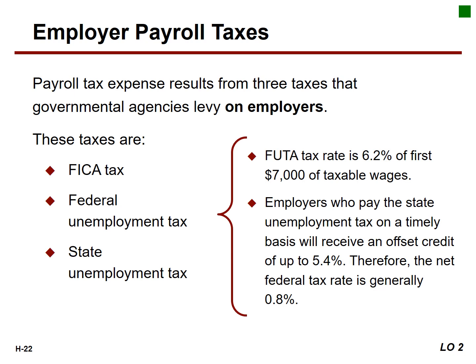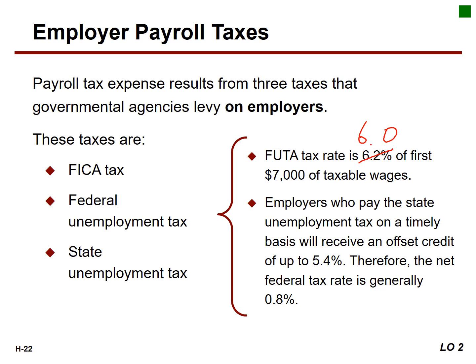The next employer payroll tax is the federal unemployment tax, or the FUTA tax. This shows that the FUTA tax is 6.2% of the first $7,000. It's actually 6.0% right now. They actually lowered that a year or so ago. But don't worry about the rate as much as just understanding that it is one of the employer payroll taxes, and it's on the first $7,000. Problems in your textbook will be at 6.2%. They'll give you that rate.